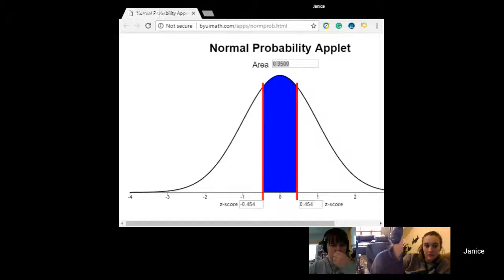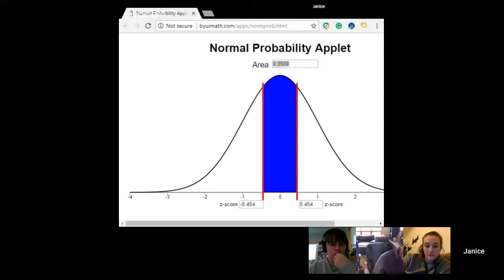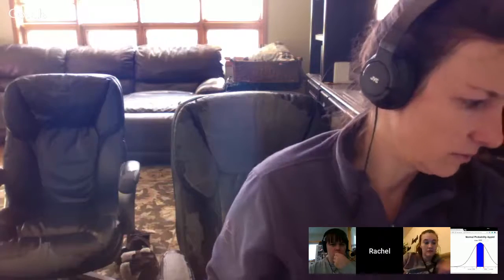Let's see. I know how to do this, guys, I promise. Find the 35th percentile for the protein requirement. I don't understand how it could be negative if it's in. I don't think it's negative. I think it's positive. That's what I was wondering. I couldn't remember. So it would be the 0.454.